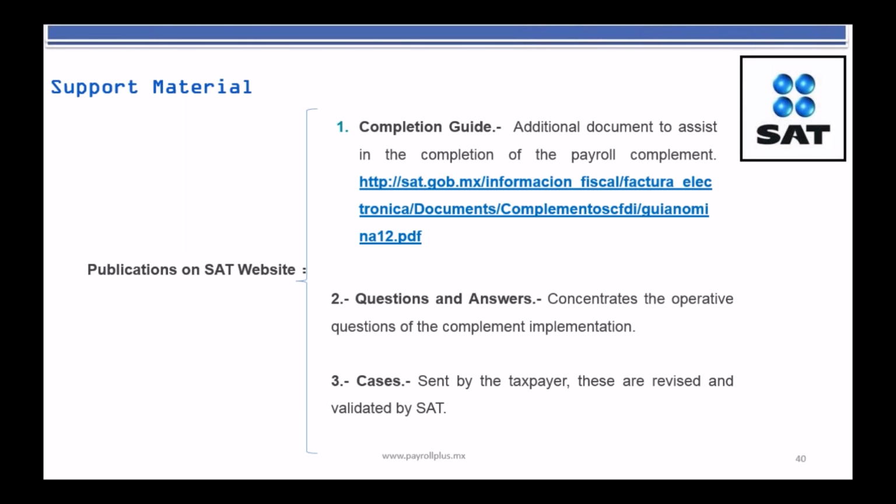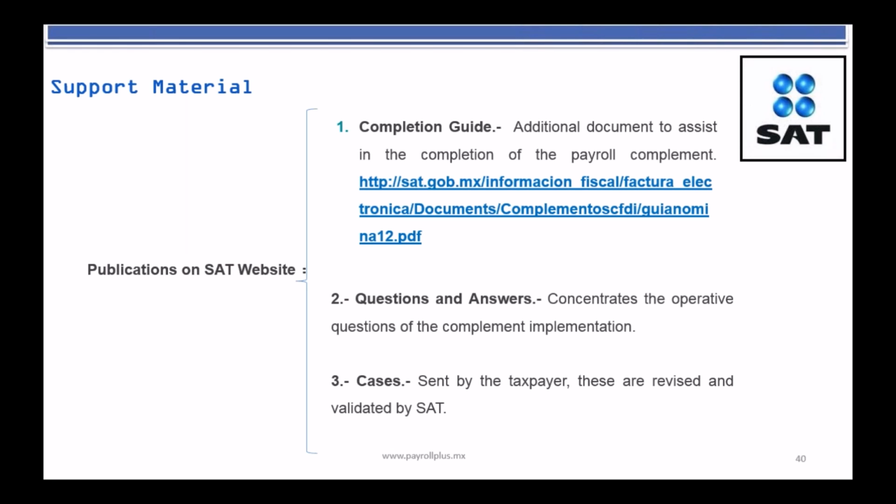There are also questions and answers that concentrate the most frequent questions that the authority has received through this process, and they can also be found online.